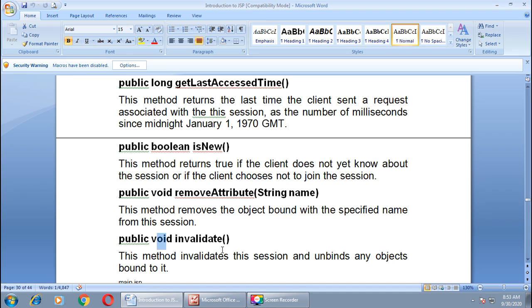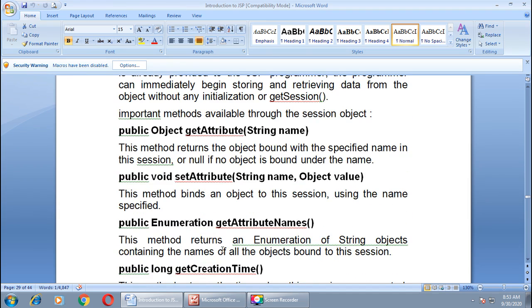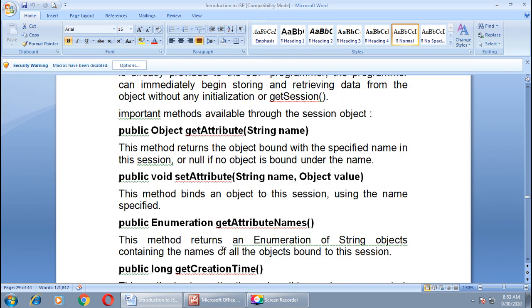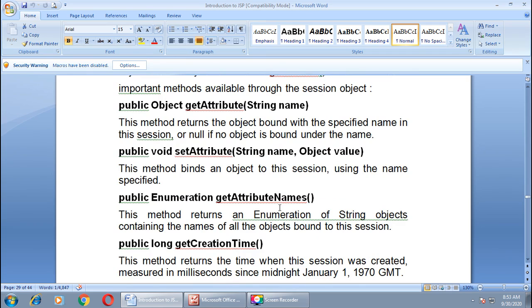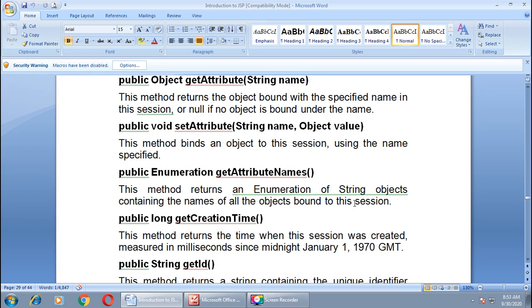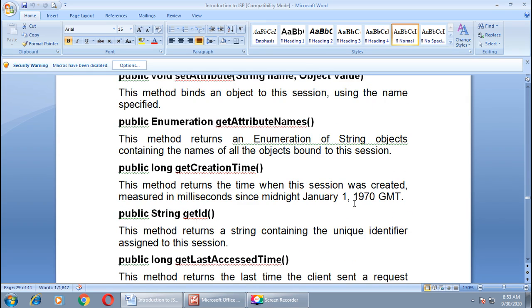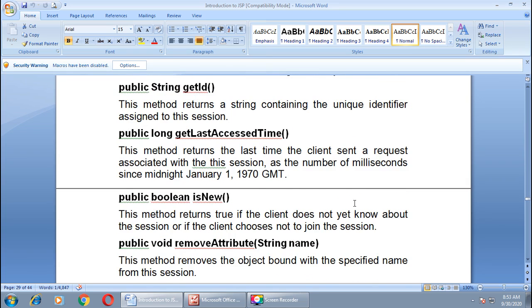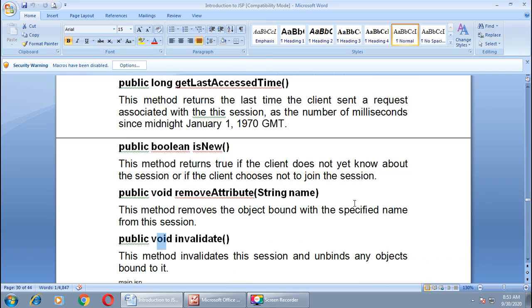So we learned many methods for session. Session related methods are getAttribute, setAttribute, getAttributeNames, getCreationTime, getId, getLastAccessTime, isNew, removeAttribute, and invalidate.